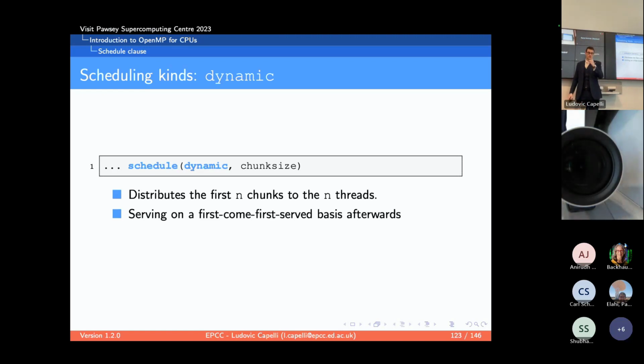So every thread is given one chunk. And then it comes down to threads coming and asking for more work. So once I gave my first chunk to every thread, I'll wait for a thread to come back and tell me I want one more chunk, and then I'll give one more chunk. And that's very nice, because then we can have some load balance, which I'm going to mention in a second. The sneaky difference is chunk size is optional again, but by default, the value is not your 1n, it's 1. Not my decision.